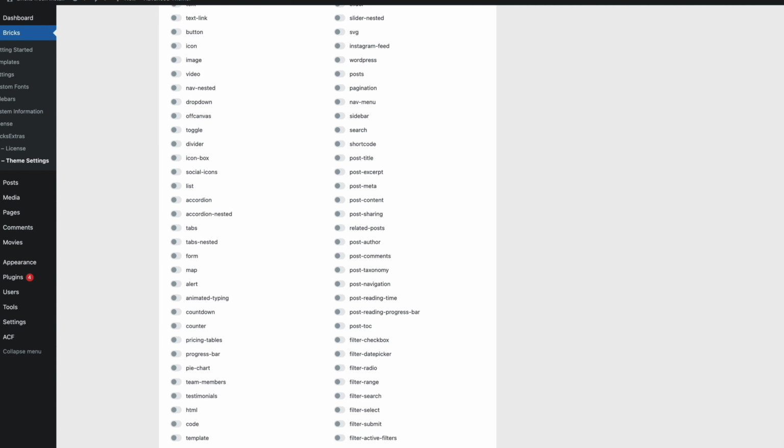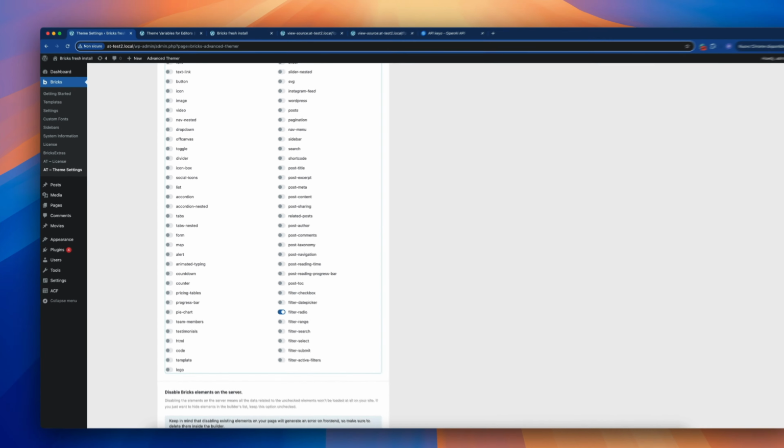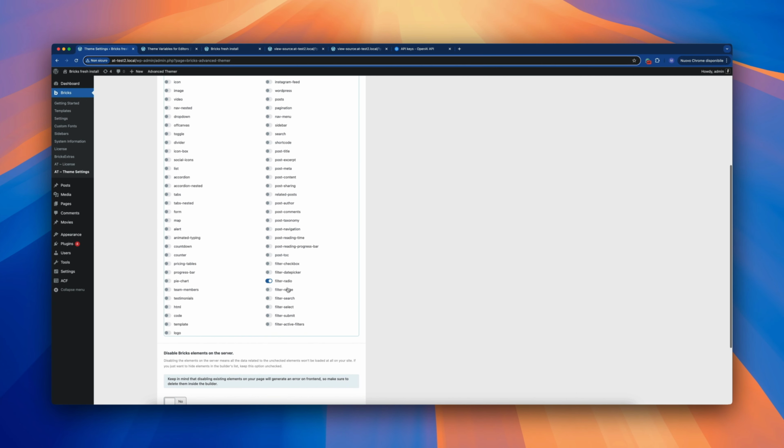So now the idea is the opposite. Everything is enabled by default, of course, but to disable an element, you have to explicitly toggle it inside this option and save. As soon as you do this, it will be disabled in the builder, okay? And now this list is dynamically populated.